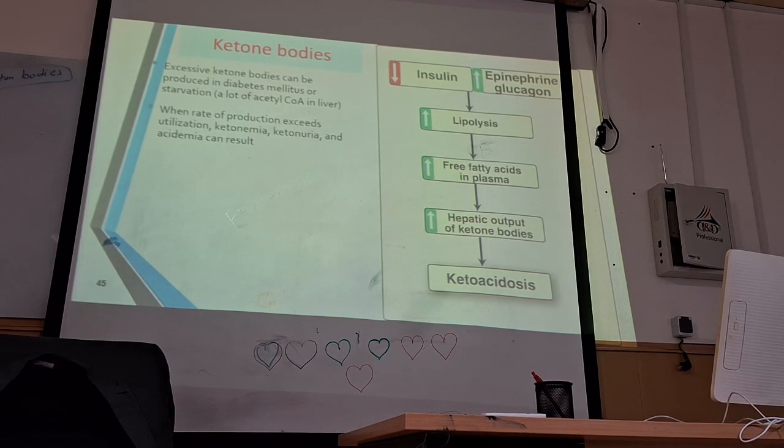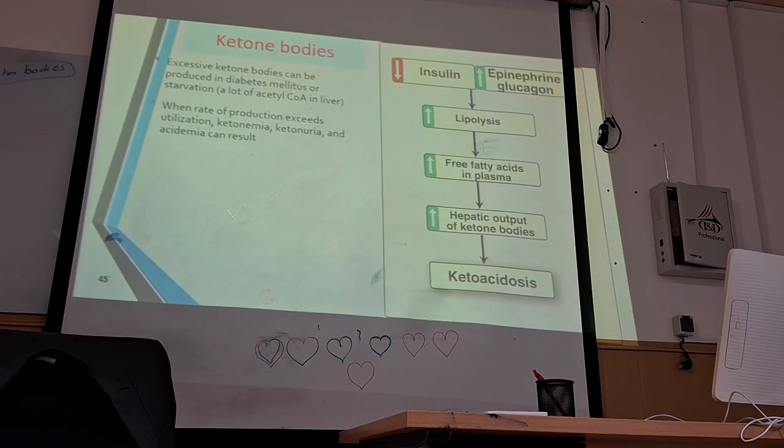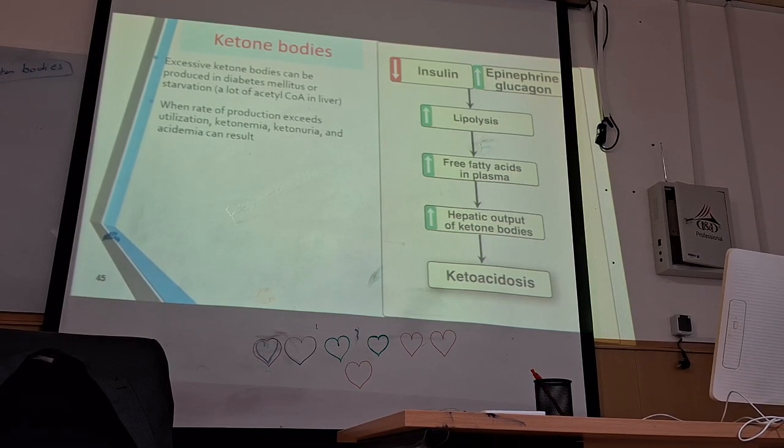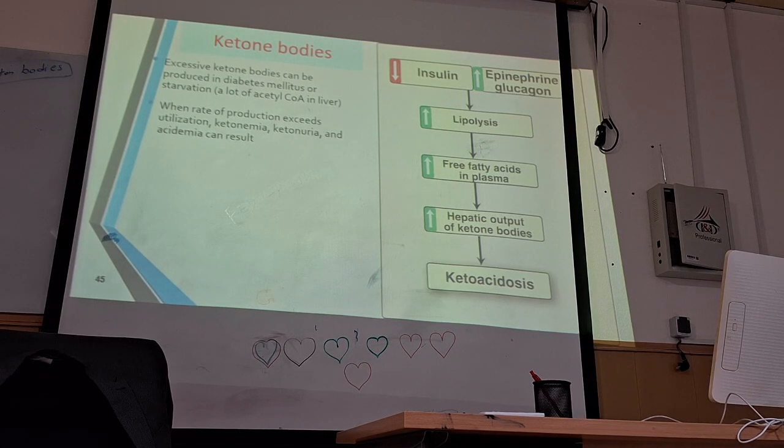But if it can't, ketoacidosis decreases the pH, and when pH decreases in our body, all the enzyme activity and all the cell function will be destroyed and may lead to coma and death. When ketoacidosis increases too much in diabetic acidosis, it leads to kidney failure, which may lead to death, coma, or any kind of complication.